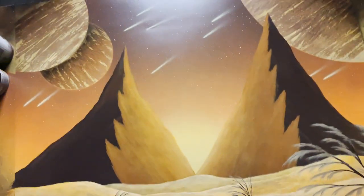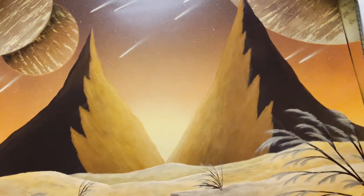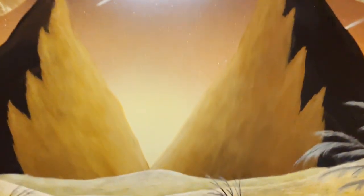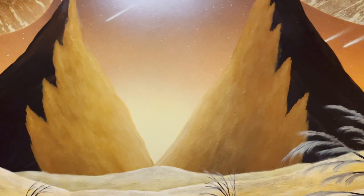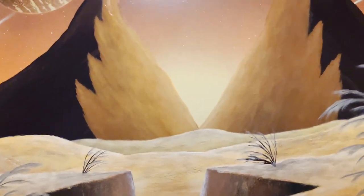Maybe the mountains changed to be a bit more lengthy, a bit taller, but that's fine. It does look more orange in person. I will let y'all know that.